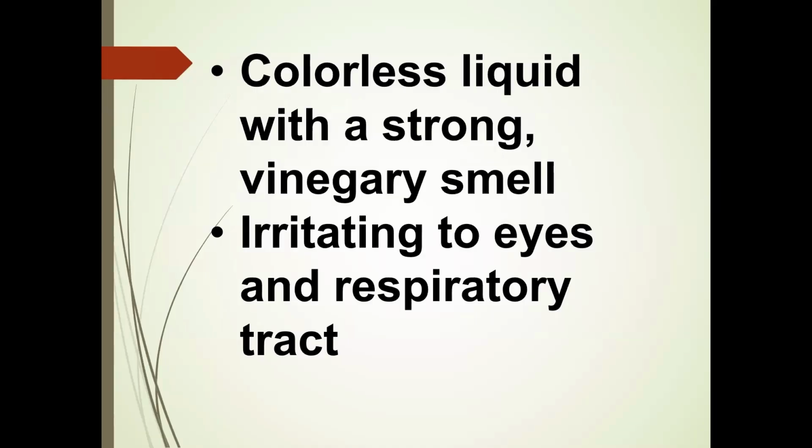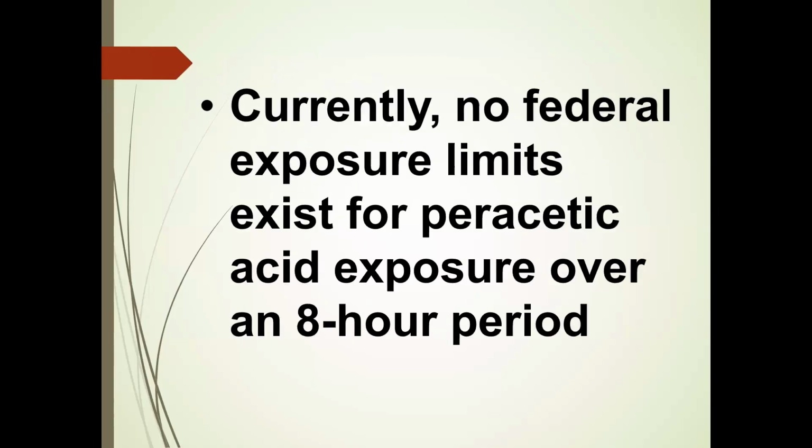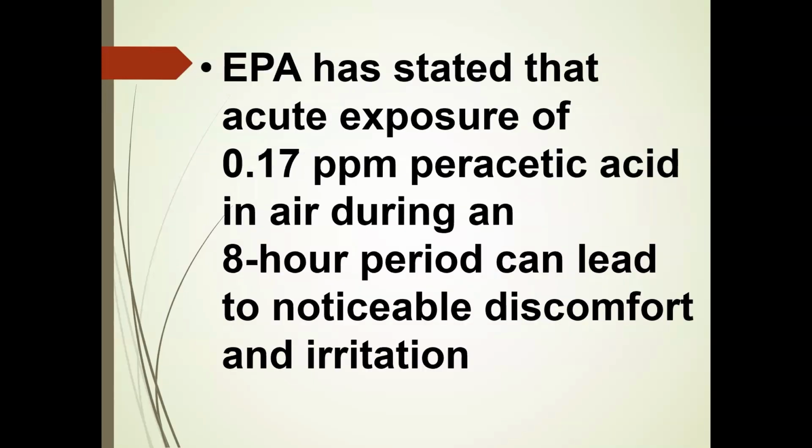Peroxyacetic acid is a colorless liquid with a strong vinegary smell that is irritating to the eyes and respiratory tracts of humans. It's often shipped as a concentrate, and when it's in a concentrated solution, it's able to blister skin. Currently, there are no federal exposure limits for peroxyacetic acid over an 8-hour period. The EPA, however, has stated that acute exposure of 0.17 parts per million peroxyacetic acid in air during an 8-hour period can lead to noticeable discomfort and irritation to humans.